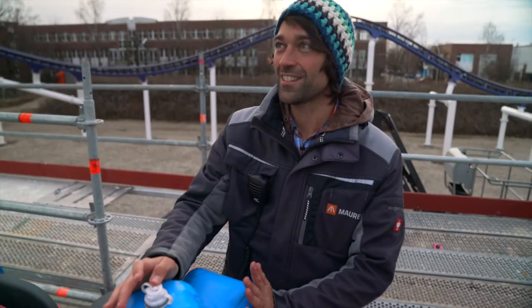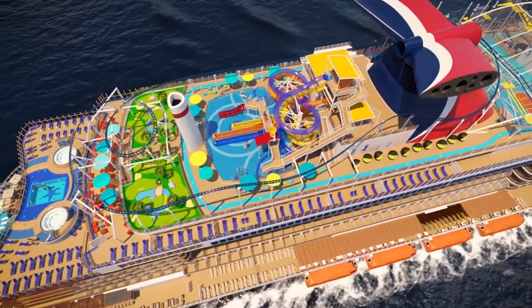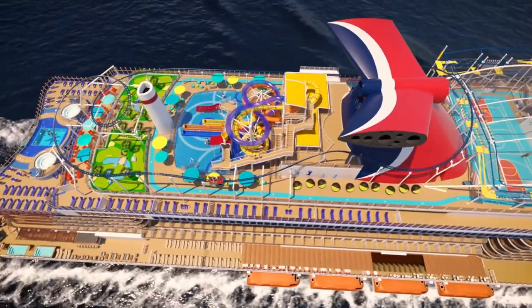You're looking at the first official rider of Bolt! I can't believe this is finally happening. Wait — this is not actually happening. We're doing dummy tests. What do you mean we're doing dummy tests? You got me coming all the way to Germany for dummy tests? It's not okay — or maybe it is, because this just means we've got to go out to Mardi Gras and see Bolt for real. Make sure you join me for lots more episodes, as we've got lots more in store for you. Until then, bye!